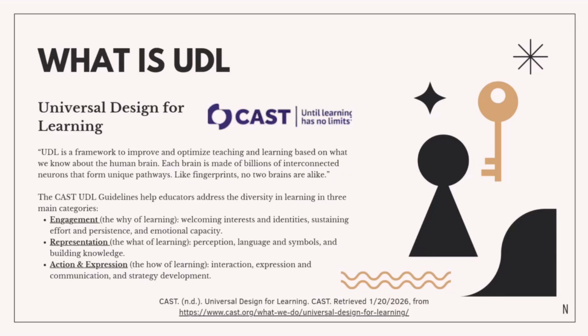Engagement, which will be the why of learning; the representation of the course content itself, so the what of the learning; and then the action and expression, which will be the how of the learning, essentially how they're interacting, how they're expressing, but also how they're submitting their assessments, right? How they're demonstrating their learning, and how you can provide some choice there too, based on the needs of your students and your learners that you have.